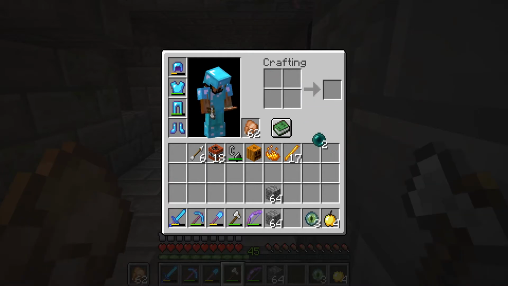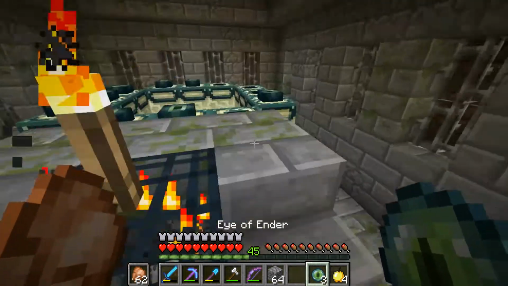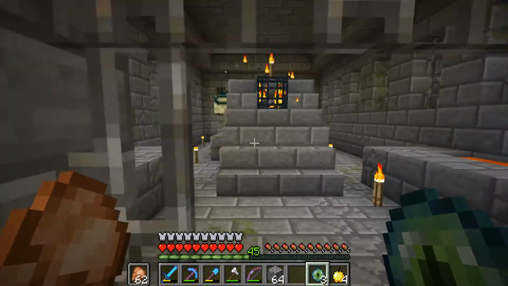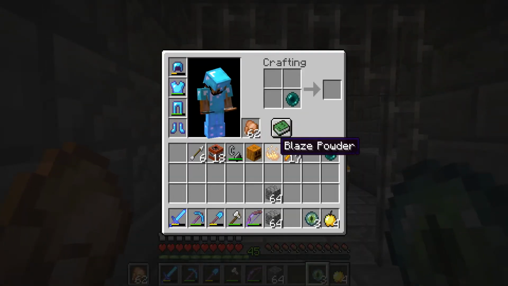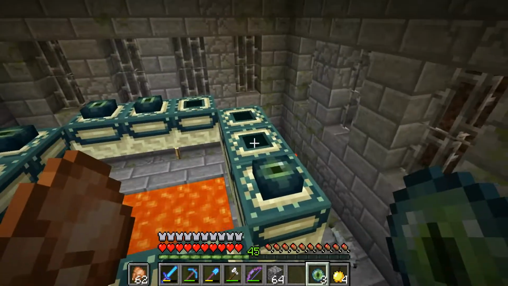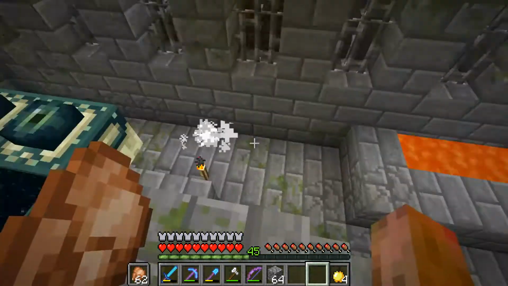I have 2 ender pearls to spare if I ever need them. Because we might... Oh, no, I need actually 1 more. I don't want to stay up there in case the silverfish push me into the lava. But if I do that... And there we go. Okay, guys, are we ready?